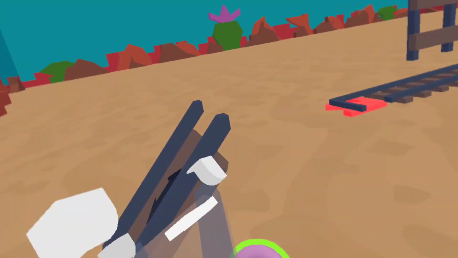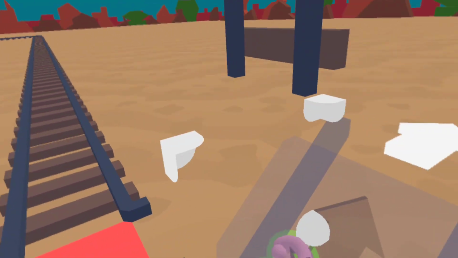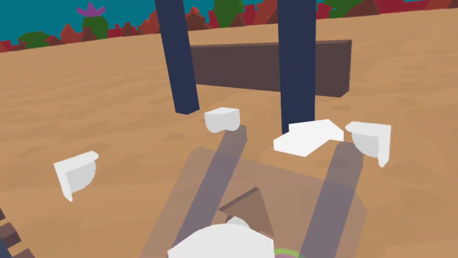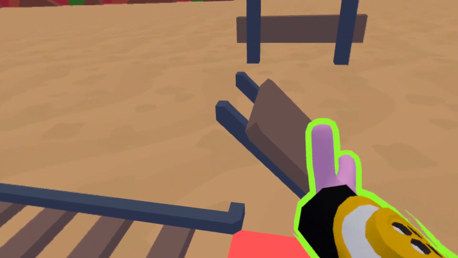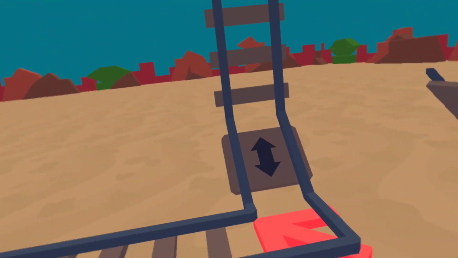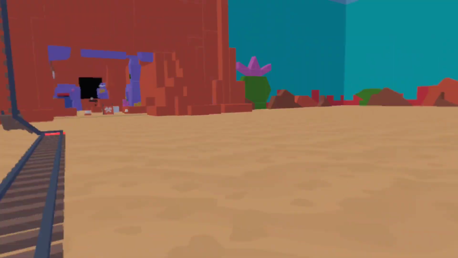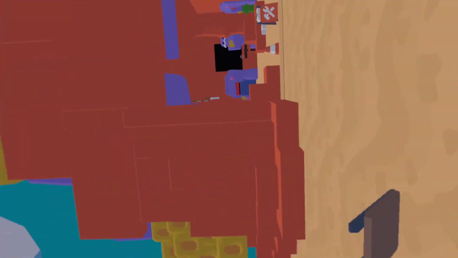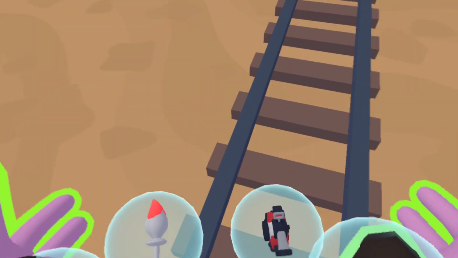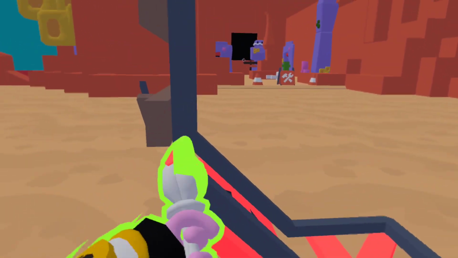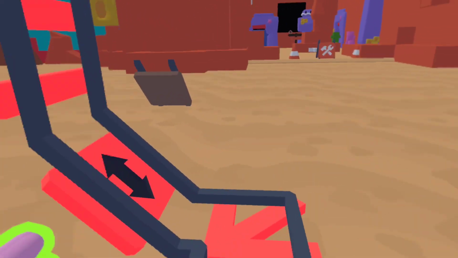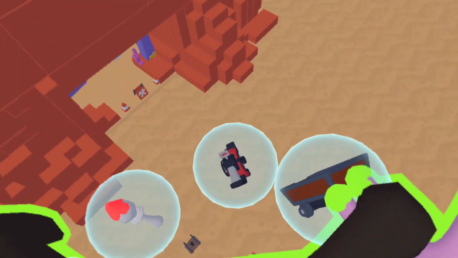Okay, now for these, you want to use this one. Come on. There we go. Okay, moving forward. Boom, go up. Obviously, I'm going to have to paint these a bit more if I want to actually get any further.